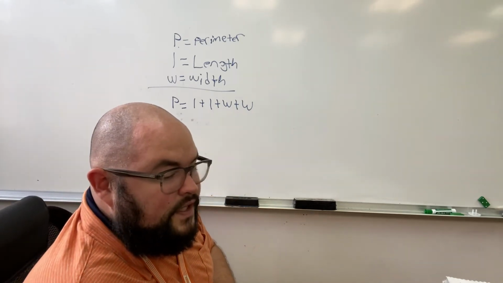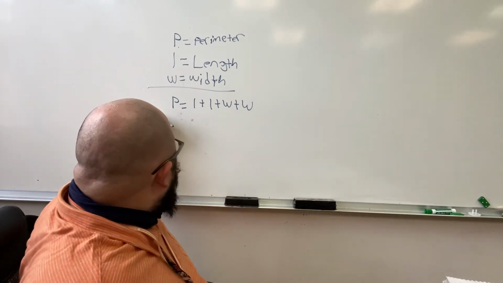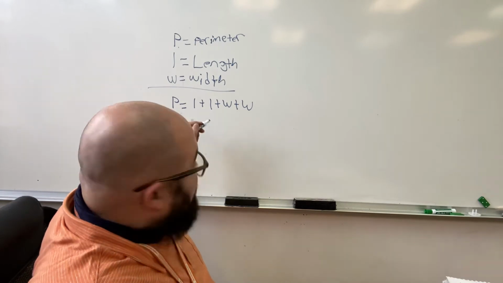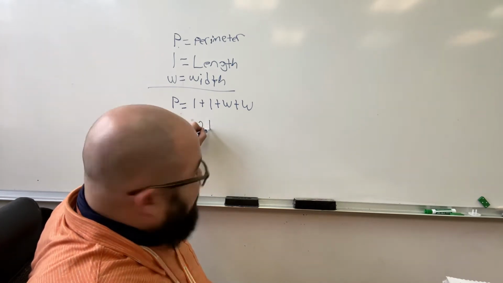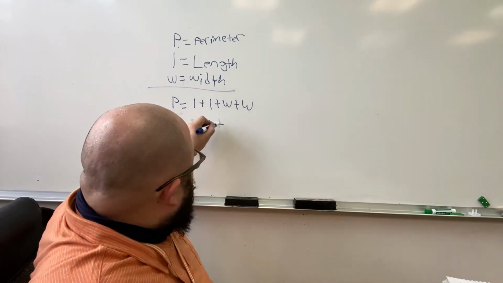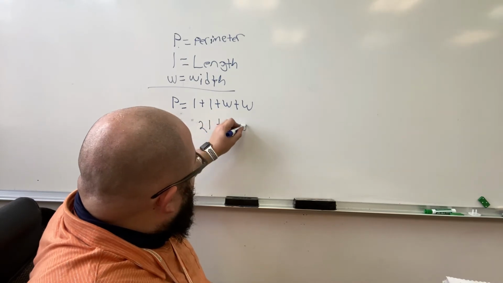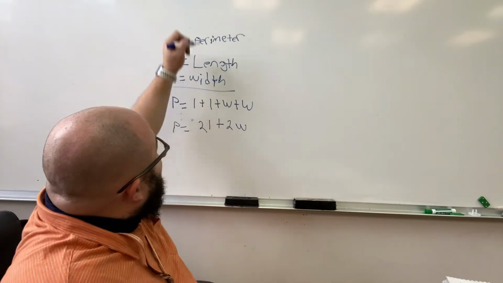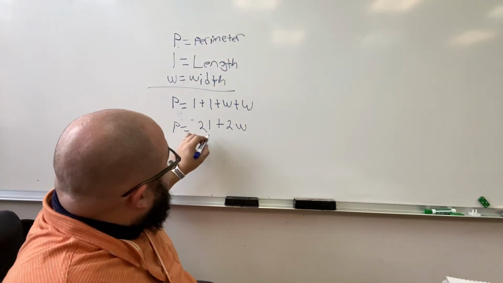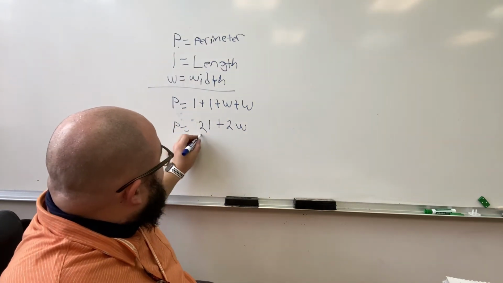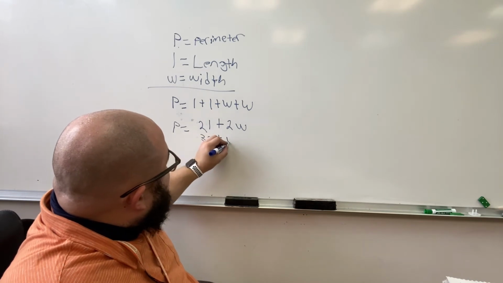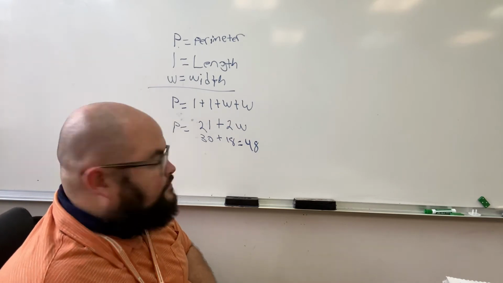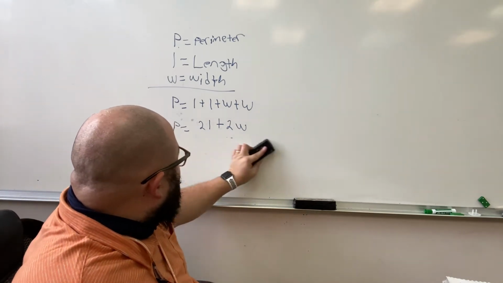That's what it means. There's another way you can do this. You can say perimeter equals 2 lengths plus 2 widths, which is kind of what we did in the first one, right? Where we said 15 plus 15 is 30, and then 9 plus 9 is 18. So this would be 30 plus 18 equals 48, right? That's what that one is trying to say.